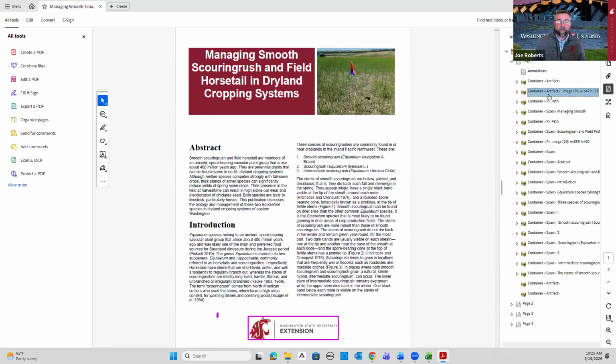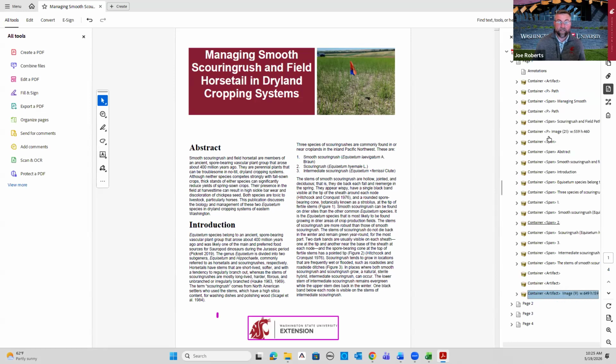Now, I could click and drag this to the bottom of the page because I want it to be last, right? Or you can press Control X to cut, go down to the bottom of the page and select the very end, and then Control V as in Victor to paste, and it's going to pop it right into that last slot. So there are always multiple ways to accomplish the same task within Adobe, which can be kind of nice.